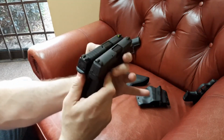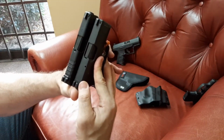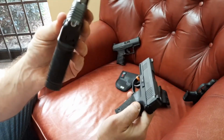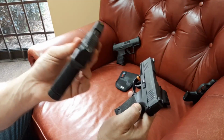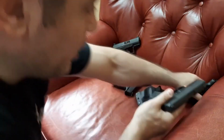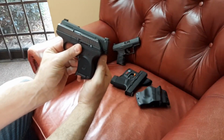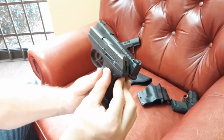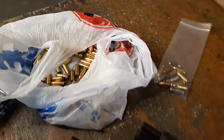So, pretty similar, guys. If you look at overall, pretty similar. Looks like more length on the Springfield. Flat bases, guys, again, Springfield's actually a little shorter, so for pocket carry, if I needed to put the shorter mag in, if you were a smaller person, but me, I'm a big guy, 36, 38 jeans. I'm surprised what I can do with this. Compared to the LCP, but again, guys, these are big enough where compared to the PPQSC.